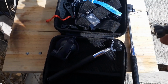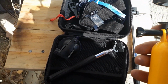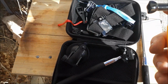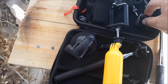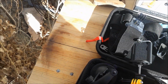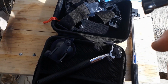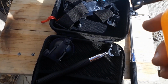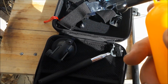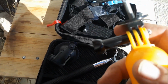But the thing that I can do with this, I can put this on a tripod. And this one here, I can hook it up, put my phone on my chest, put it on my head, mount it somewhere. It comes with all these accessories and different blocks for your camera to go in. So this is my new toy. Like I said, I did have to modify it. I cut one of the teeth off. It actually had another nut on this one, so it was made to fit onto things, but I wanted it on this handle. It'll still fit everything else that's here, and it'll be a little bit more versatile that way. So sometimes you got to redneck it.